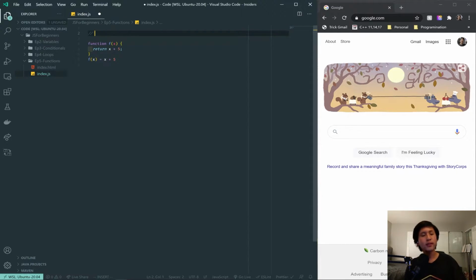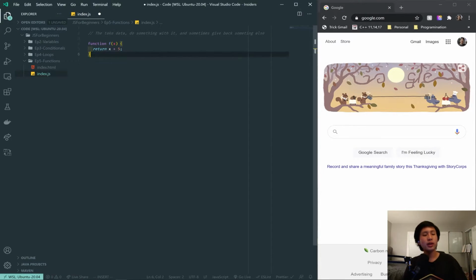In one sentence, if I could describe them, they take data, do something with it, and sometimes give back something else. And what that means is, for example, this function here, function f of x, takes data. It takes a variable. And that means you can give this function whatever you want in code.